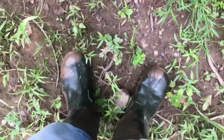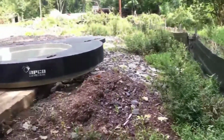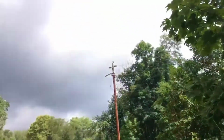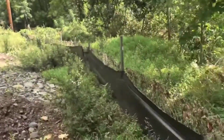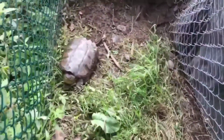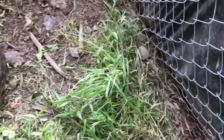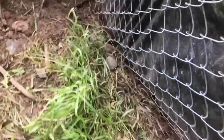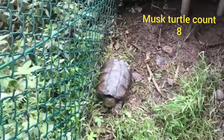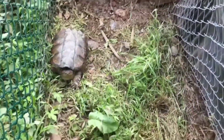I would say I'd be shocked if I find anything else before I get back to the car, but at this rate, it seems like the turtles are just out and about. They are loving this overcast weather, and they're taking full advantage of it. So maybe this is the end, who knows. Remember when I said I was done? I lied. We've got a big honking snapping turtle sitting right here, looking at me, and then we've got, right down there, a little juvenile stink pot, and a cicada singing to us, which is nice. So, 2 more turtles, add them to the list.